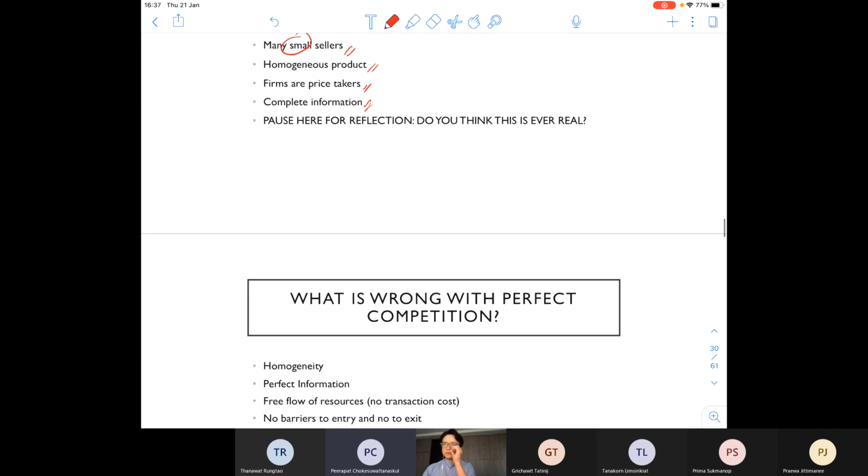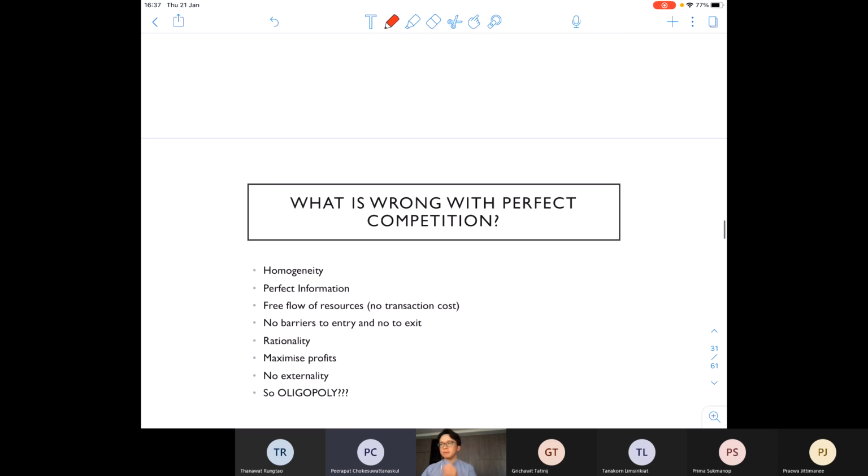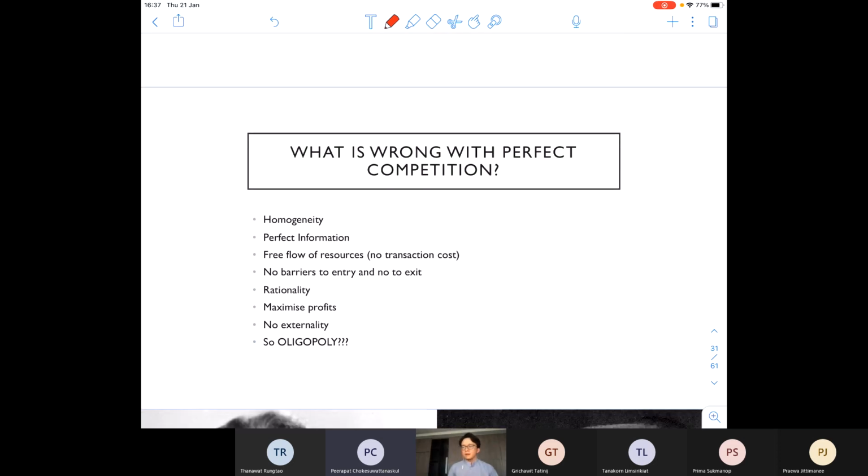This is not realistic at all, but economists would argue that this is a very good starting point. And essentially, we should aim to achieve this perfect competition, because it is a process in which the price would be equal to marginal cost. And if people try to reduce the cost, then the price would follow. And when the price goes down, we as consumers benefit, right? Because we have so many alternatives.